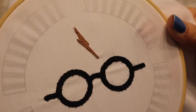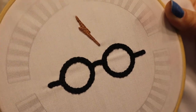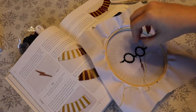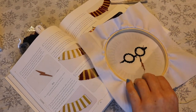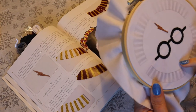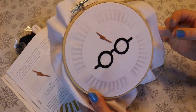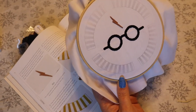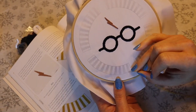All right, got the lightning bolt done, eyeglasses done. Now we get to work on these scarves. All right, so now we do the chain stitch. We start from the inside, working out. We do the golden yellow color on the darker sections.